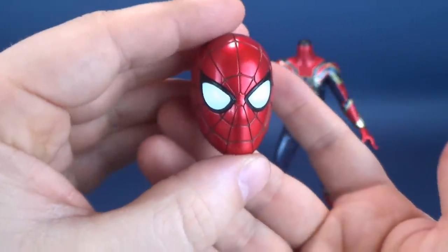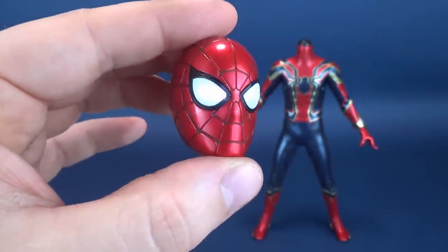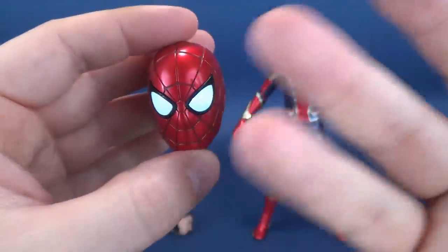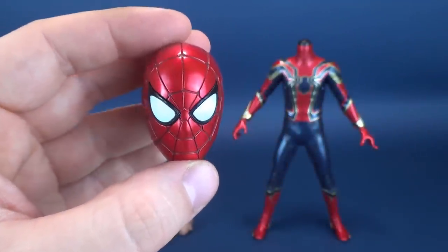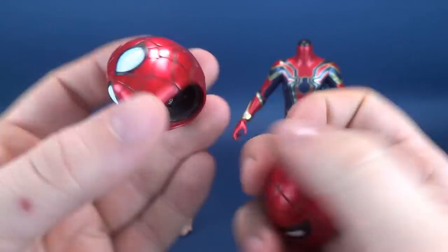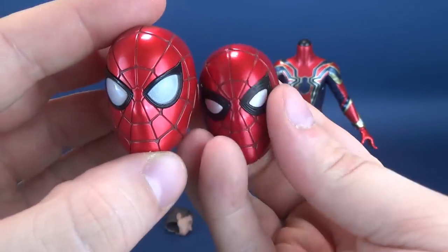It certainly was a lot darker in color, probably closer to being a cranberry. Yeah, I almost see right there, it seems as if the eyes are getting a little bit lighter. Maybe my own eyes are playing tricks on me. The obvious big problem that I have with the figure, let's go ahead and just switch these off for this. I don't want to be wasting the batteries in the meantime.